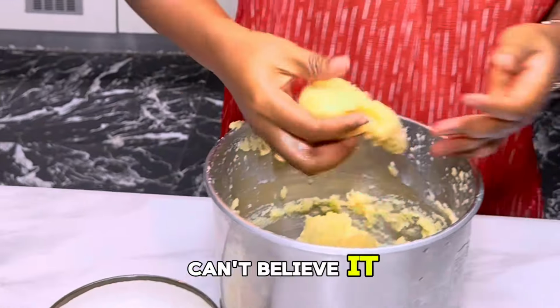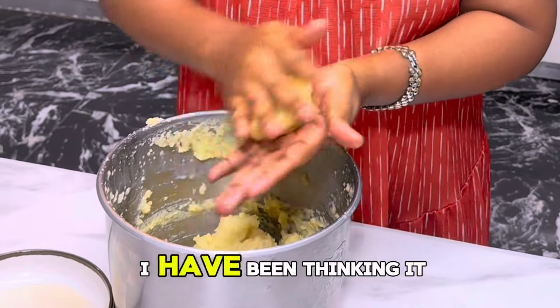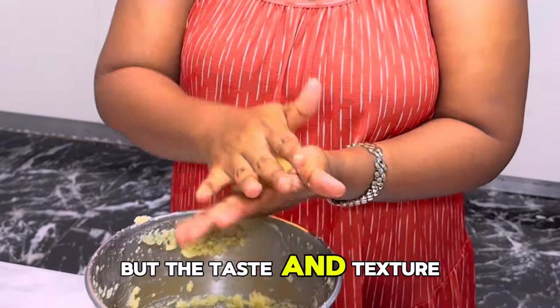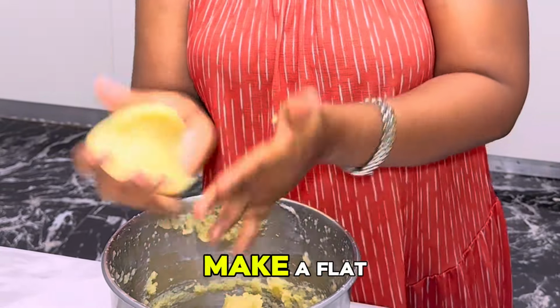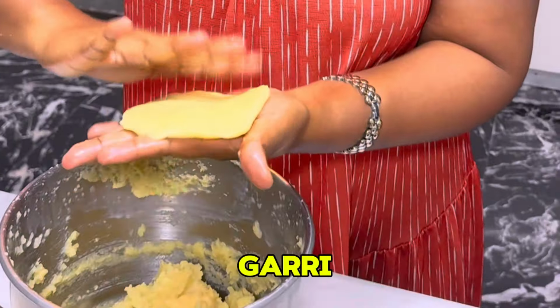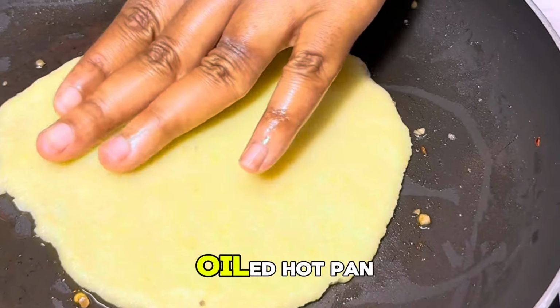You can't believe it, because I couldn't believe it at first. But this was so good. I have been thinking of it in my mind, but the taste and texture sure surpassed what I imagined. Just find a way to make a flat round shape out of the garri or eba. Here I shaped it with my hands and placed it in an oiled hot pan.